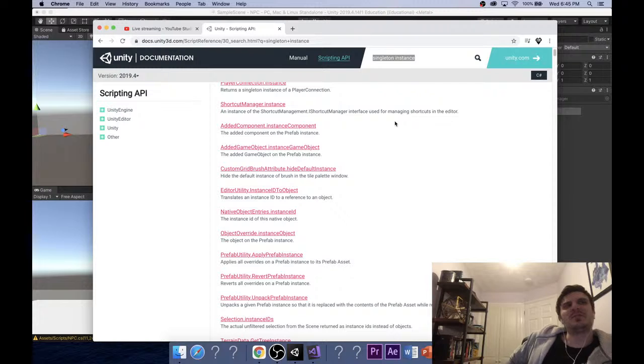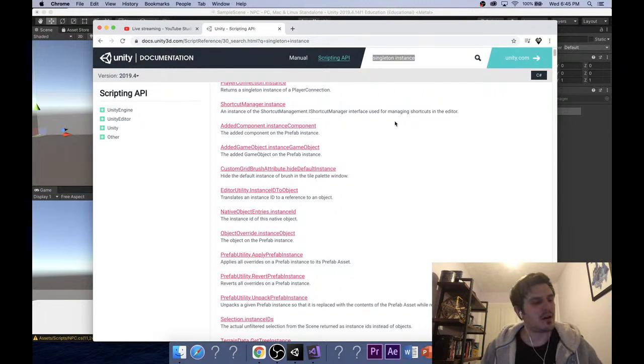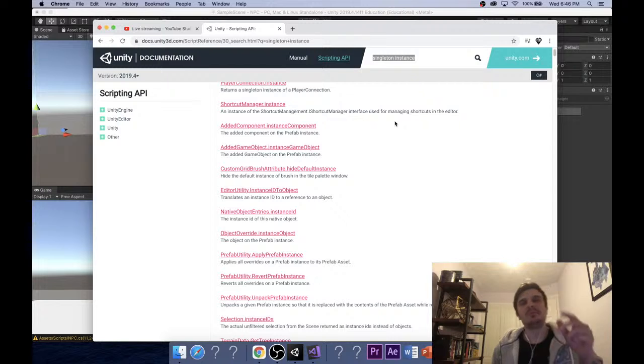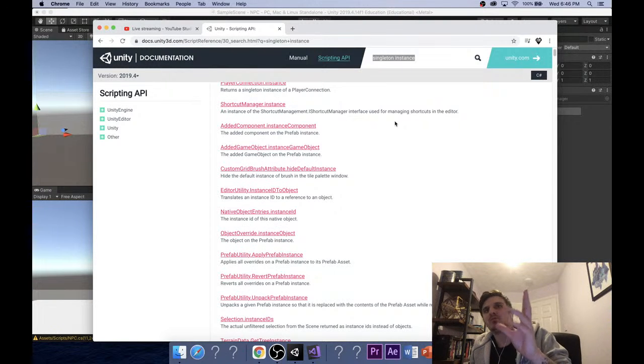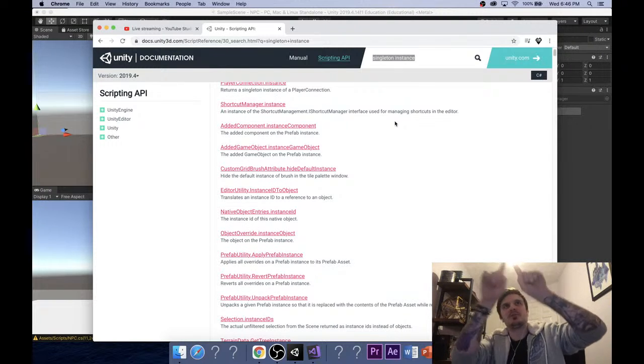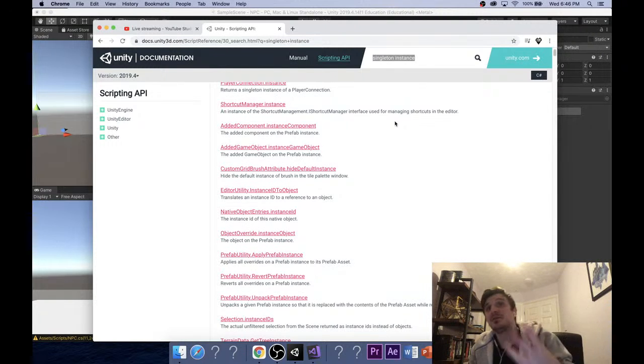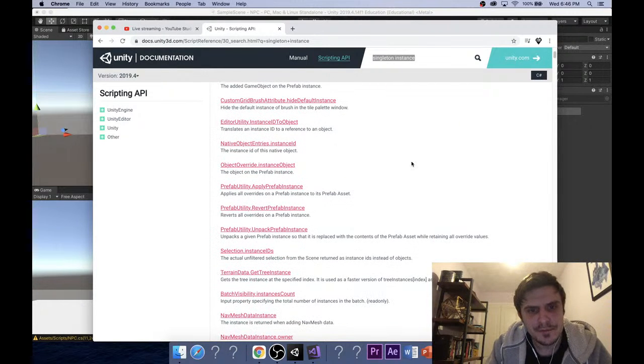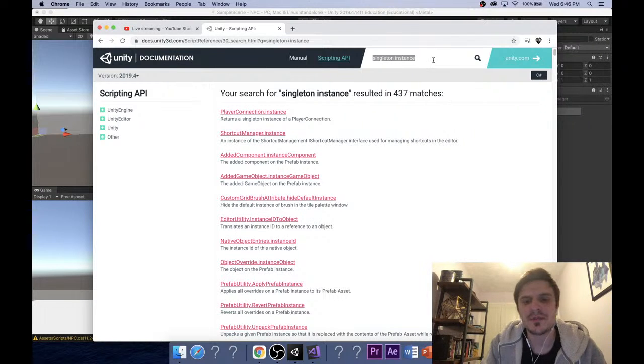I think we've done this in 2D, where we looked at instances, where we created one script that was controlling other scripts. Maybe it's instance object.